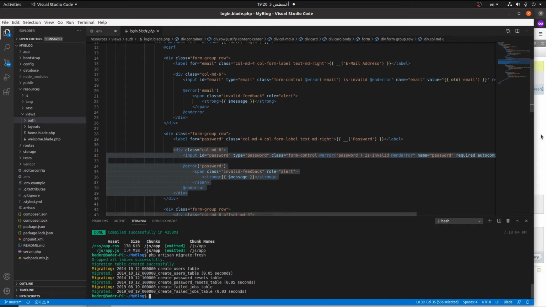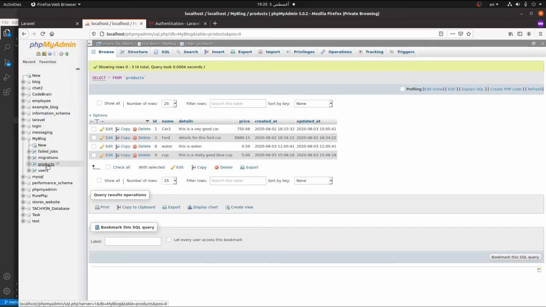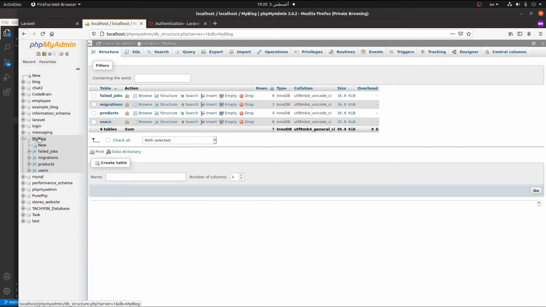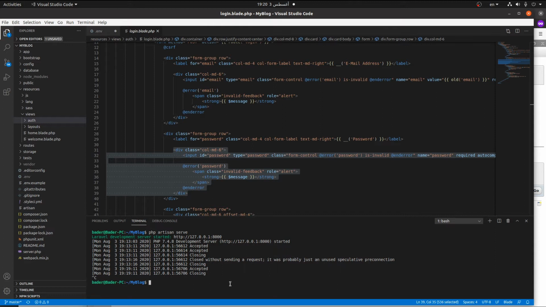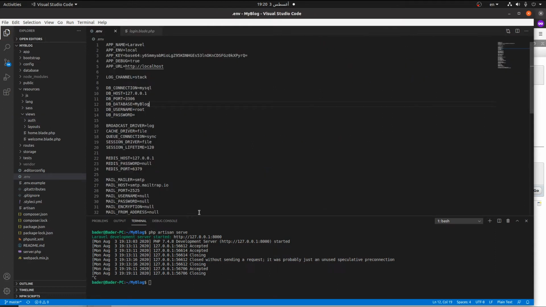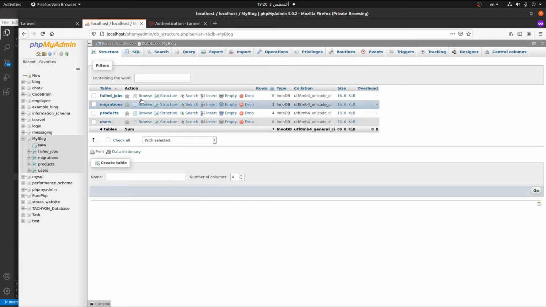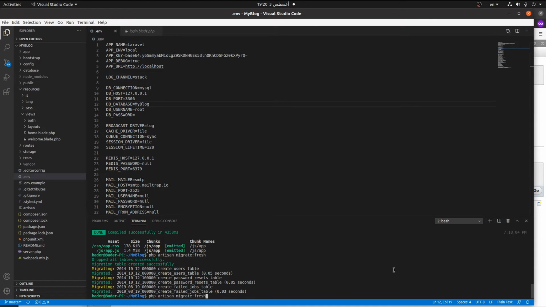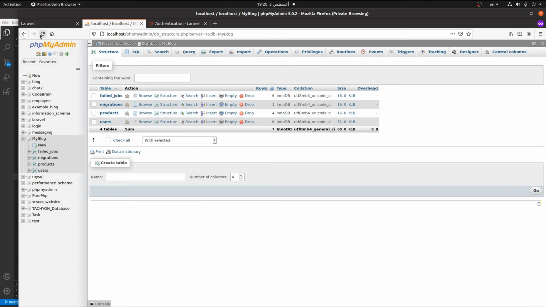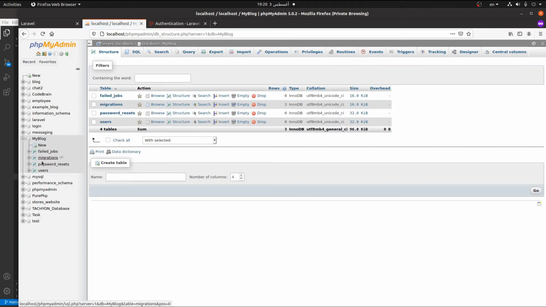If we go and check our database, we will find that the products table will go away. Okay, so as we can see, if we refreshed, okay, there's a problem. The problem is that we didn't save this, and we didn't refresh. So let's refresh and let's migrate again. It was connecting on the previous connection. So if we migrate, we will drop the products table, and sure, it is dropped.